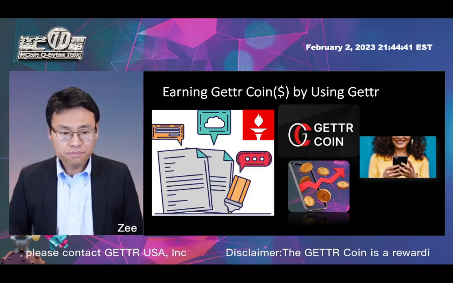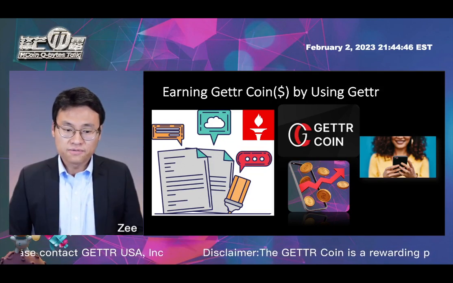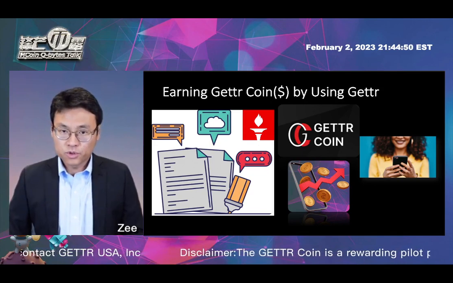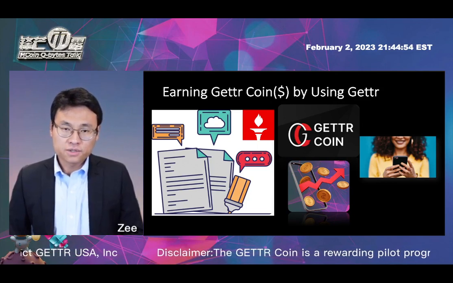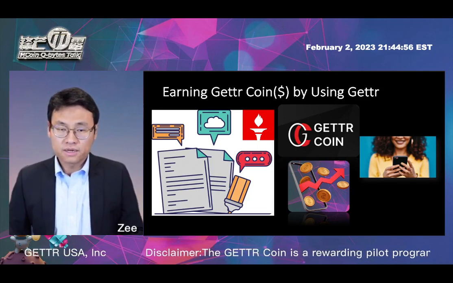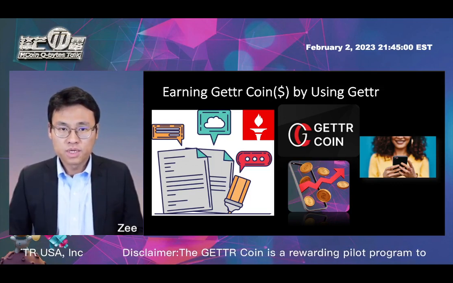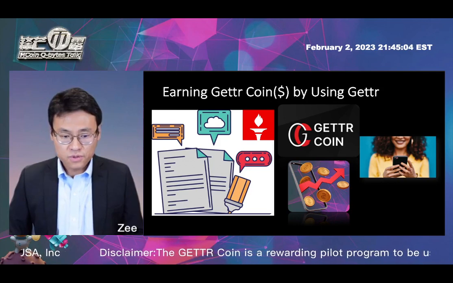And one of the biggest news from last month is the first launch of its cryptocurrency, Gettr coin. It's not fully available to every Gettr user yet. It's currently limited to verified Gettr users, a small group, for a small-scale pilot launch. But I think it will soon be announced officially by Gettr. It will be official very soon.